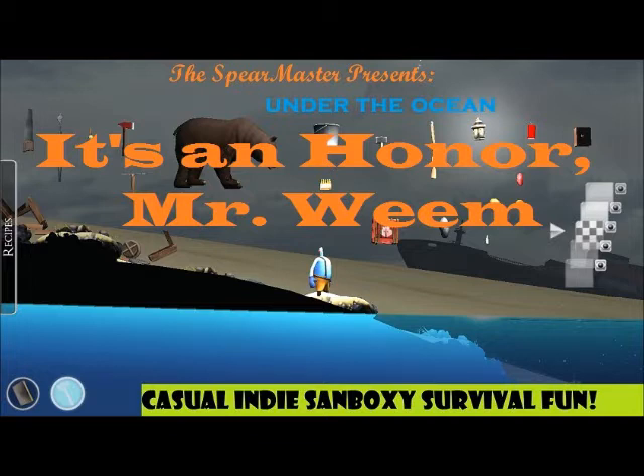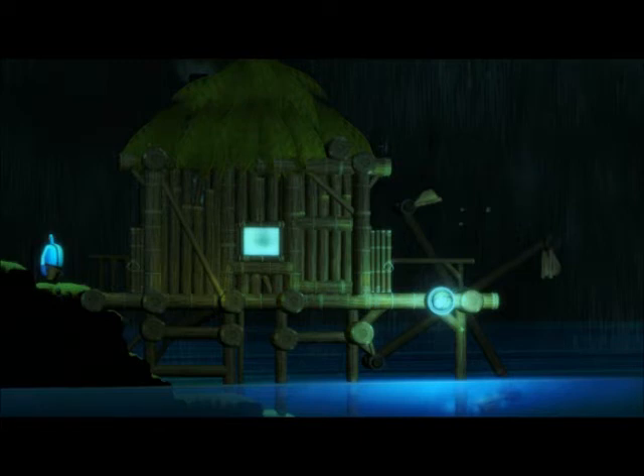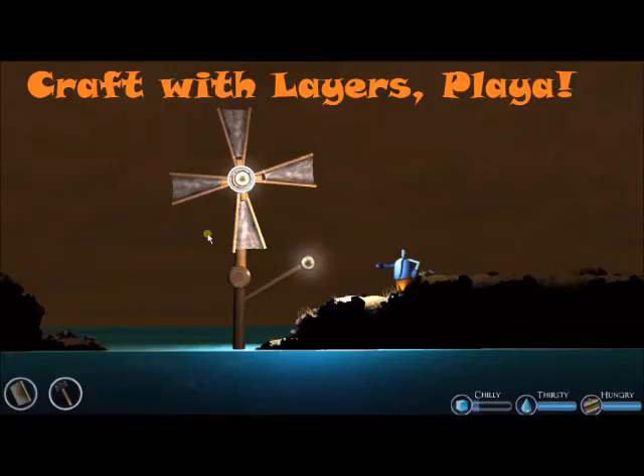All right, there are a couple of things that came into the design of this water wheel. One is the picture off the website, underthegarden.com. The other is a windmill guide that I recently finished — that's the informal title, by the way. But between those two and about four hours of trial and error, I was able to come up with a working water wheel.